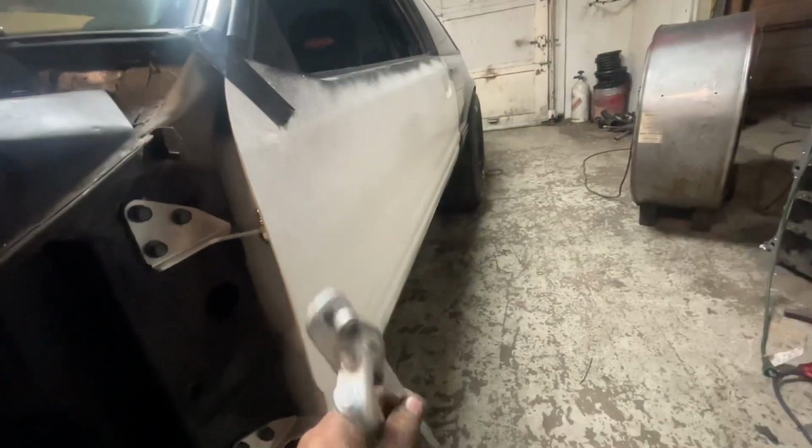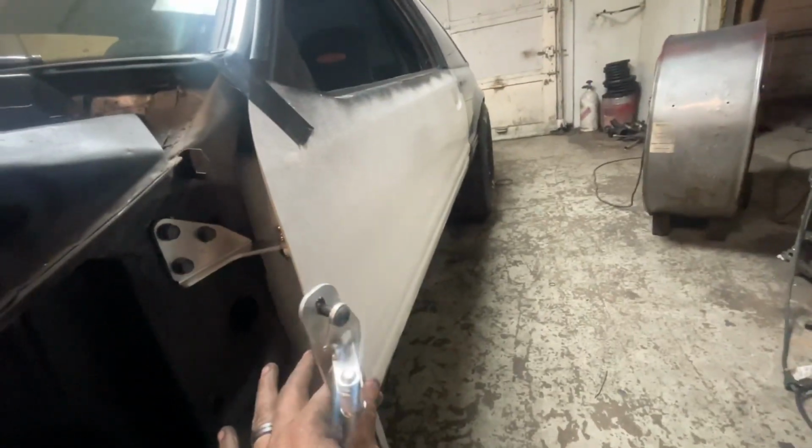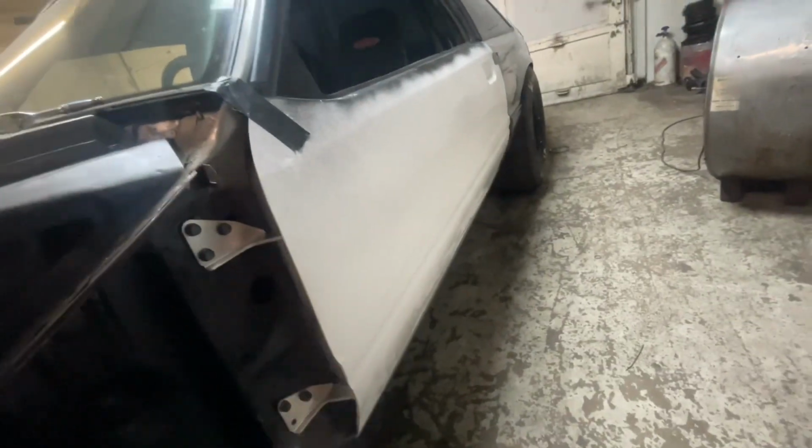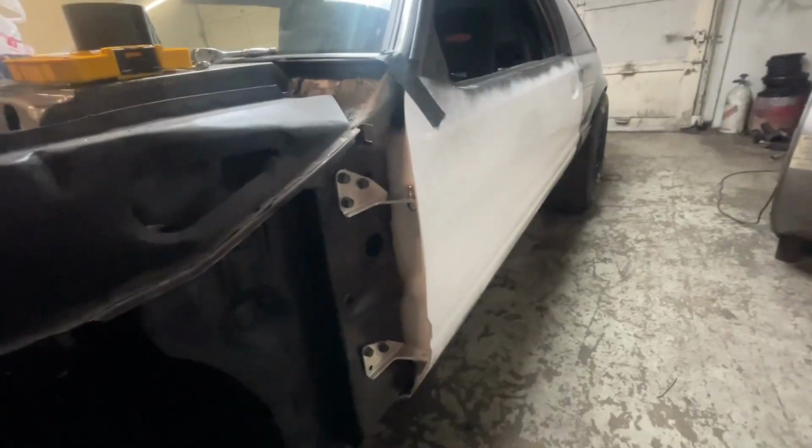But if you get these doors where they fit close like it is right now and taped up, once I put this on, then I have the adjustability to get it where I want it. Once I get it set where I want it, then I come up here and I adjust my fender to make my gaps right. Let me get this drilled real quick. I'll be right back with you.